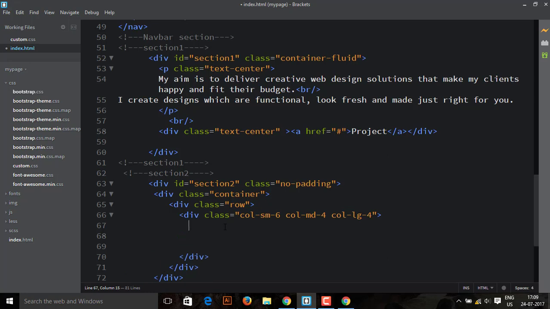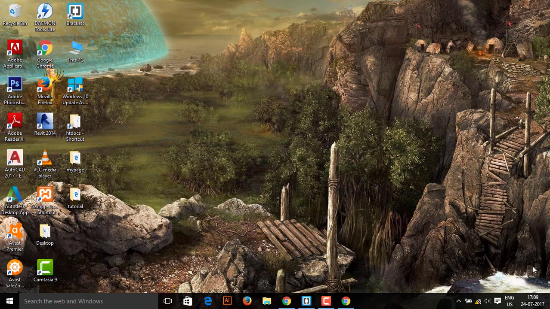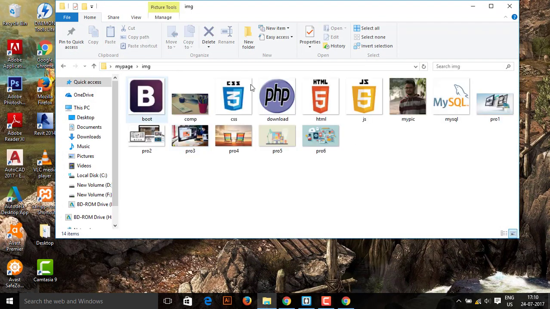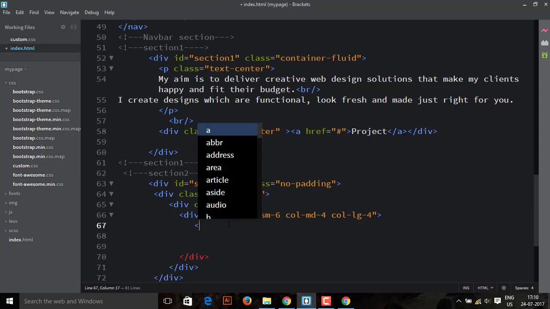Okay. So now put some images. As I have told you, in my project folder here is an image folder, and these are the images. So we need to insert an image in this tag.